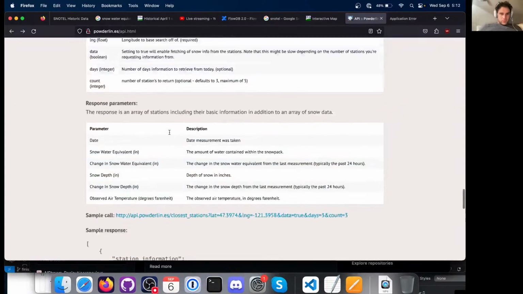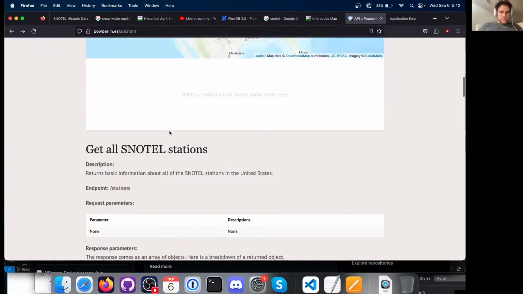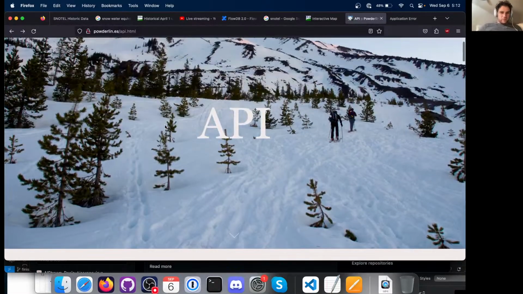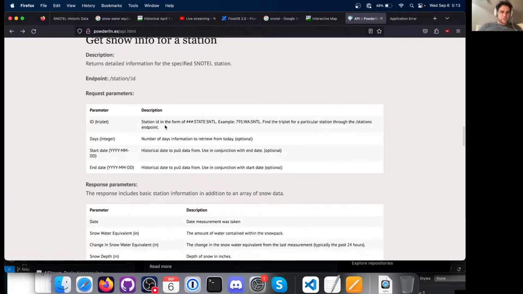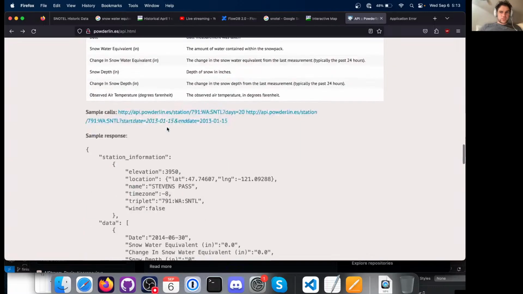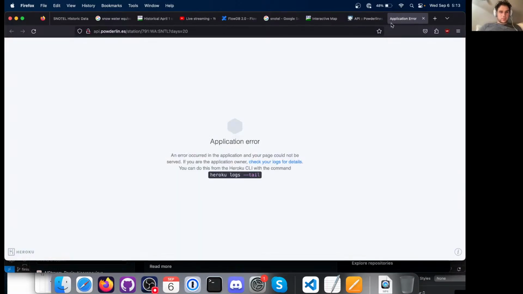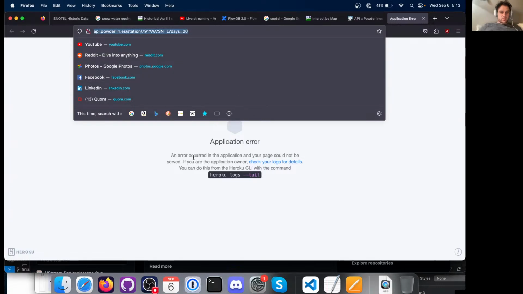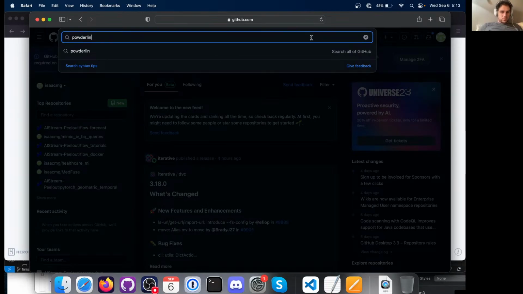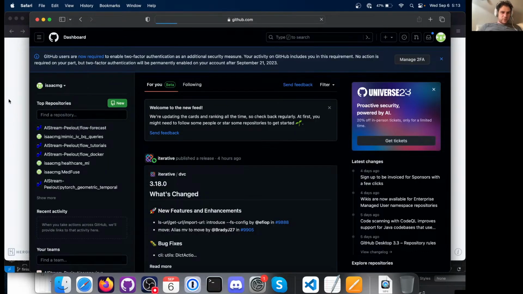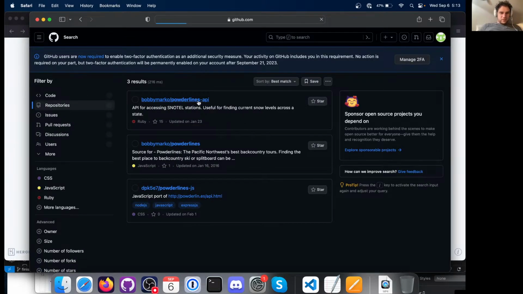Interestingly, this is for skiing, but as we know, particularly in the mountain states, as the snow melts, it fuels the rivers. So let's see. Powder. Not what it is. Shoot, I was actually hoping that would work, because I don't want to be debugging the government stuff.